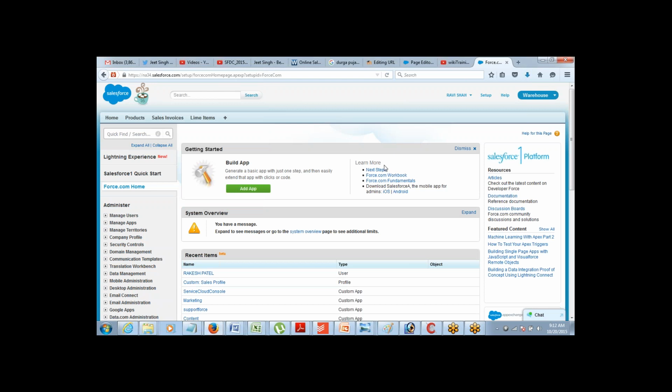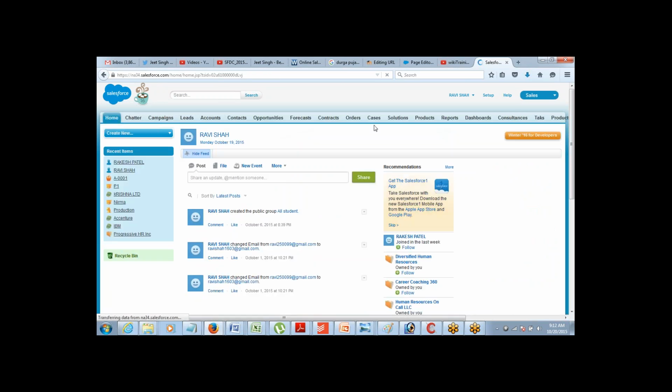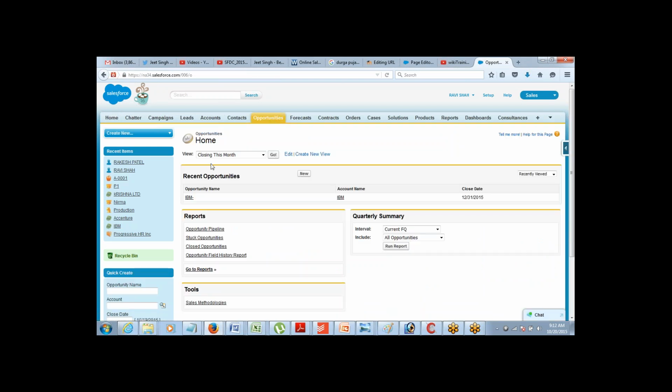Okay, so here we are. This is the page. Now, let me go to the opportunity object. In opportunity, we already have a field called amount, correct?